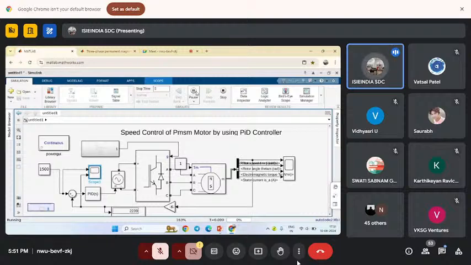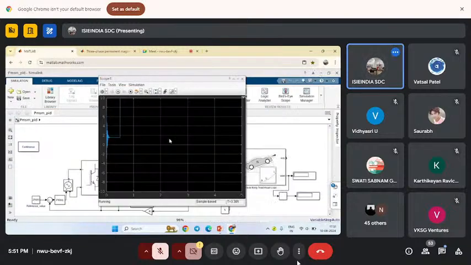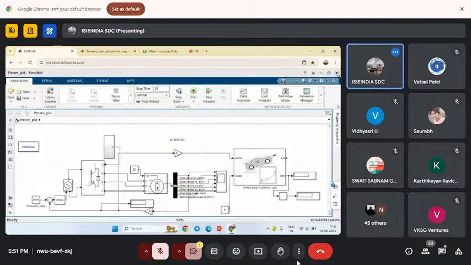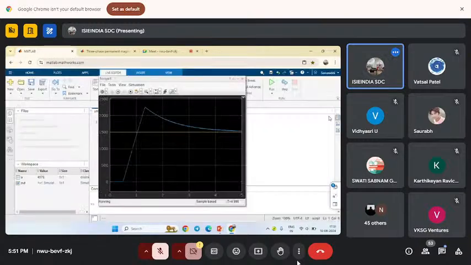When you're running this, you can see the scope here, where we have a desired speed of 1500 rpm, but the actual speed is attaining above 1500 rpm.